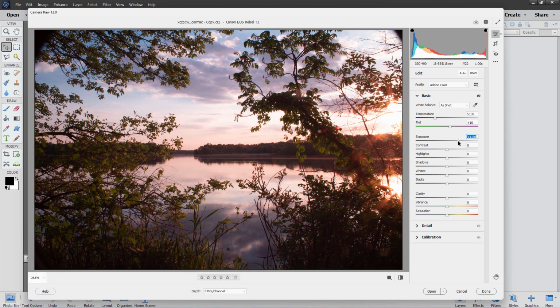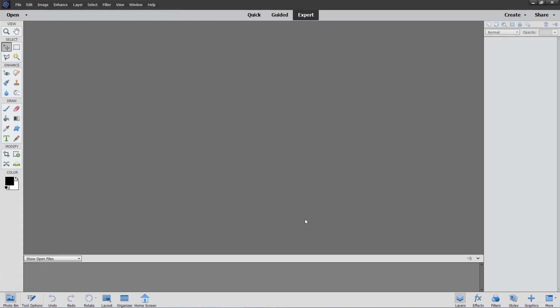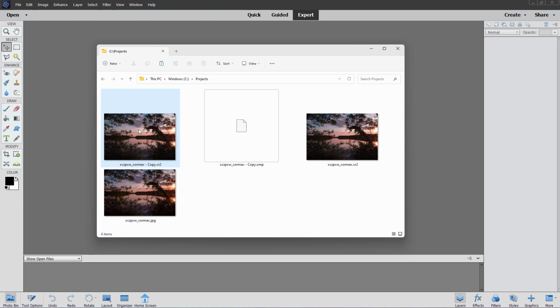Now, I know earlier on I said that you cannot edit raw images because they're just raw content. And it looks like I am editing this image. I've made an exposure change, for instance. It does look different. Let me show you, though, what happens. I'm not actually editing the Camera Raw file. If I click on Done down here, so I'm saving this setting. Here we go. And let me bring back up the file folder. And you notice here's the Camera Raw image that we were working with. And there's this new file just showed up.